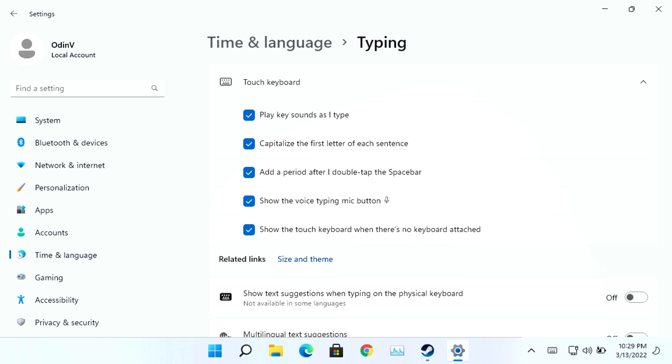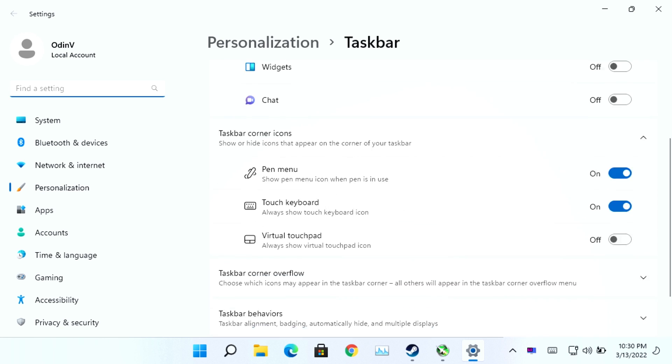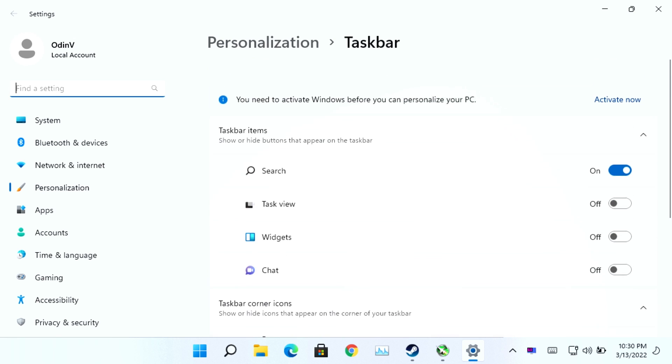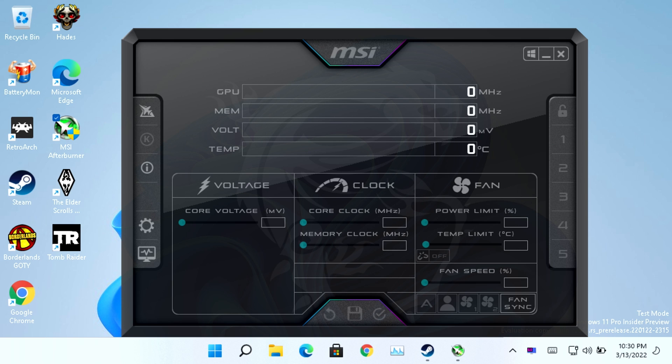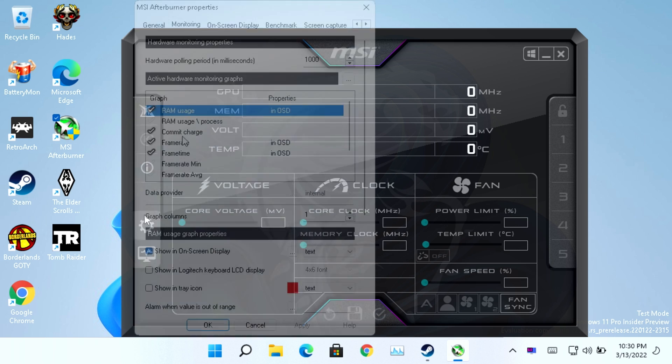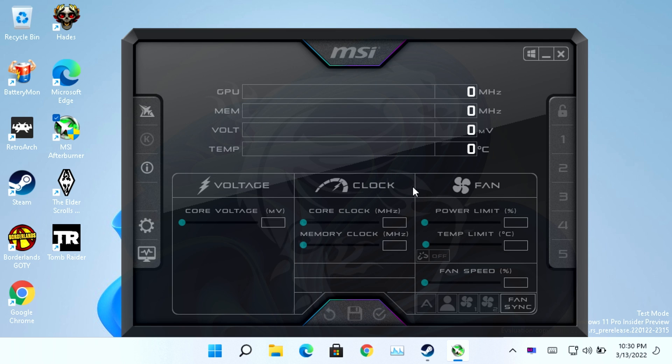Since we are going to be using the on-screen keyboard, you will want to go into the touch keyboard settings and select the option to show the touch keyboard when there is no keyboard attached. It is also a good idea to remove some of the taskbar items so you can fill them with some of your most used applications. The home button on Odin will open up the start menu, so I have the taskbar set to auto-hide to maximize my screen real estate. To monitor performance, I am using the MSI Afterburner application with the FPS counter enabled. This won't work in all applications, but it should work for PC games.